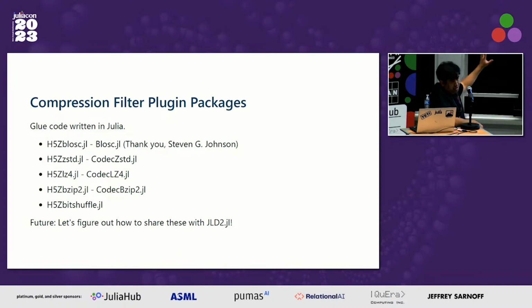Something I really want to work on here is connecting this to JLD2. As I said, this is all Julia code, and so we should be able to abstract this interface out and make this available to JLD2, which will allow us to save Julia files using all Julia code and maybe some C compression libraries directly without having to depend on the HDF5 C library. Importantly, as I'll mention in a few minutes, basically the HDF5 C library does not do enough for concurrent operation outside of MPI. This will allow us to possibly use multi-threading to do parallelization more easily.